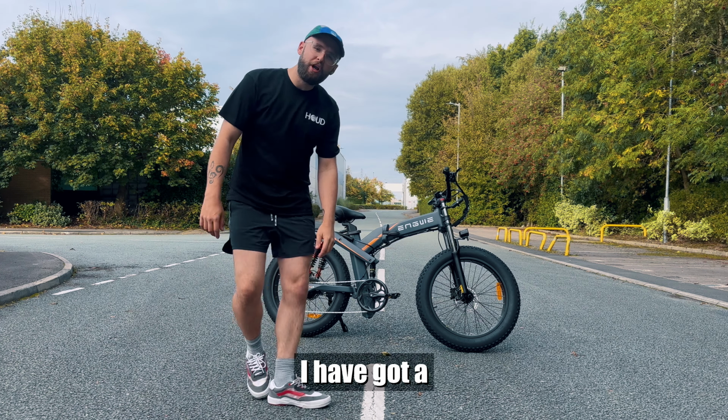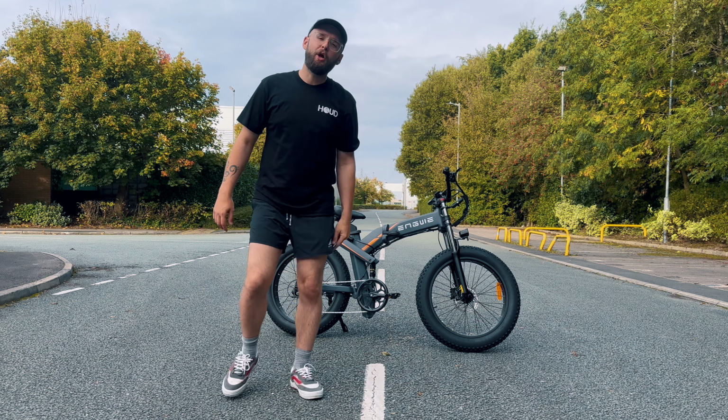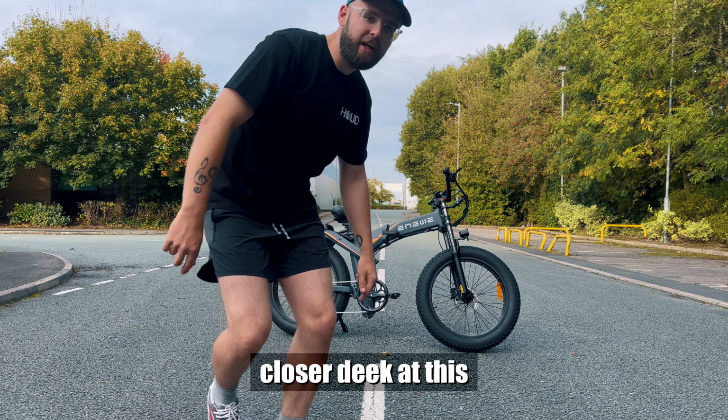So in this week's episode I have got a monster of an e-bike to show you. It's basically a motorbike with pedals. Come and take a closer peek at this beast.